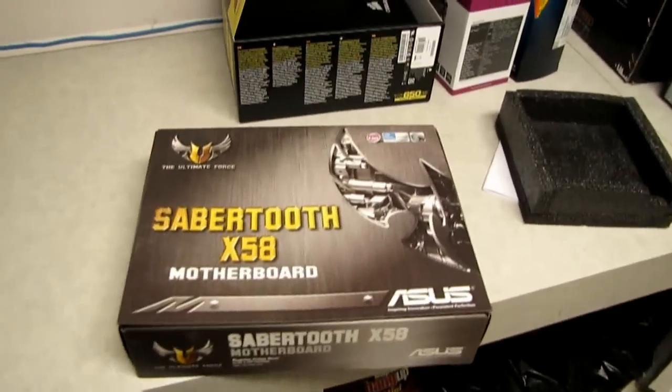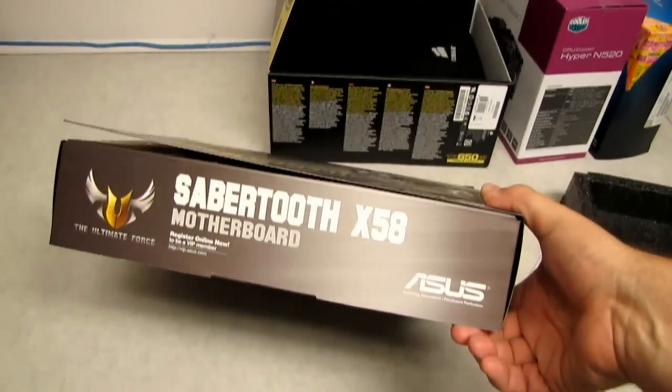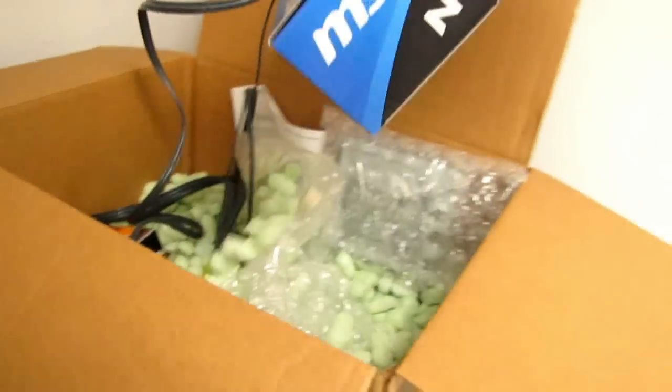Alright, here's the motherboard. Came highly recommended. The Asus Sabertooth X58 motherboard. Ought to do the job. We'll get into that more in a little bit. I'll show you when I put it in.